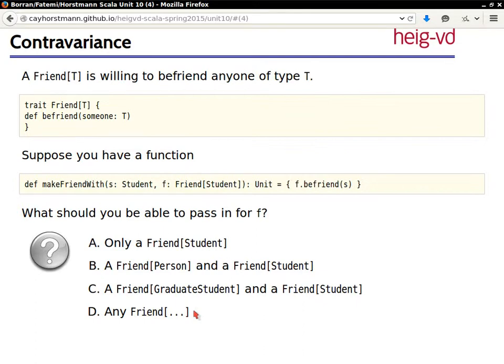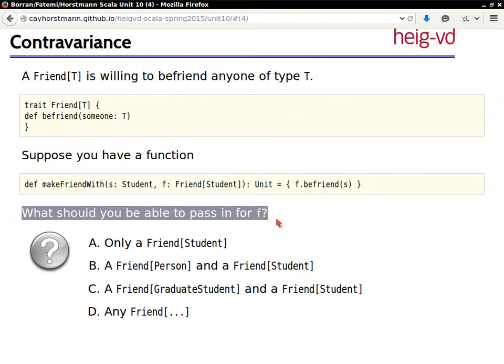Okay, so I'm not asking what actually works, but what should work. In this case, I don't want to know what actually works, but I want to know if the world was a just place, what should one reasonably be able to get to work? Okay, can we get everyone to commit themselves to something?